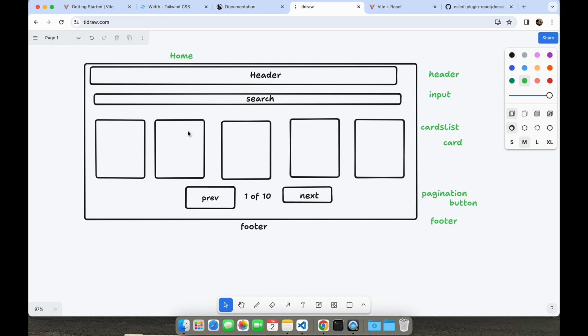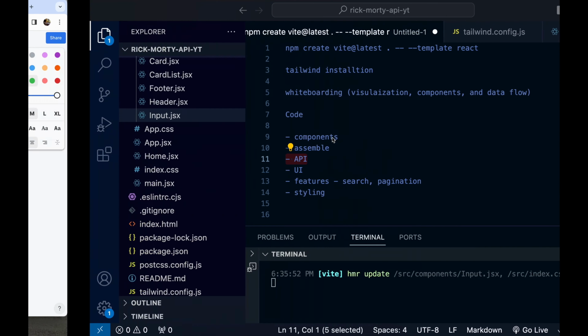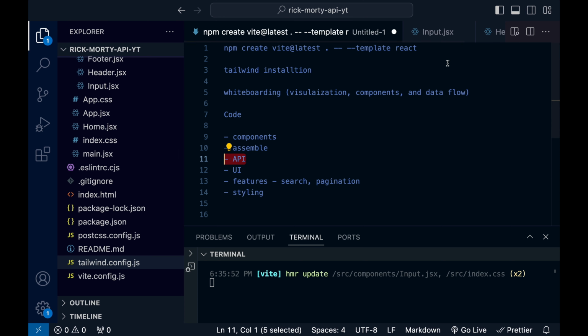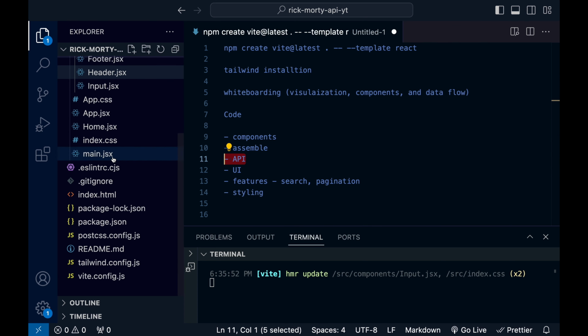That data will go to our card list, which will be an independent component. From there, it will go to card to generate this UI. So card list will be called here on our home. And when we do a search, that search will be responsible for filtering this data. So the search term, whatever we type, will again flow down to our card list. We will talk about all this as we move ahead. But first things first, we are gonna do the API request for this component. So let me close files again, and let's go to home.